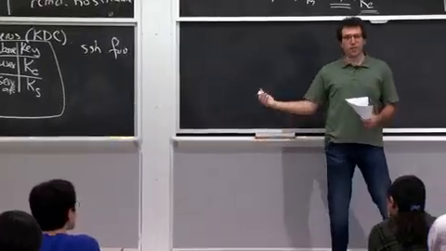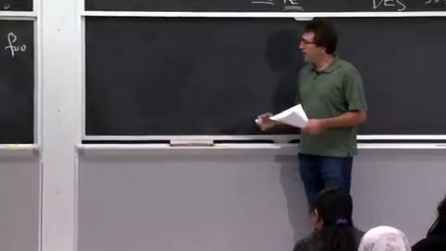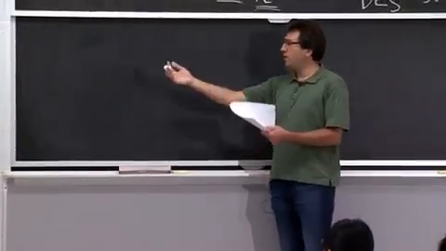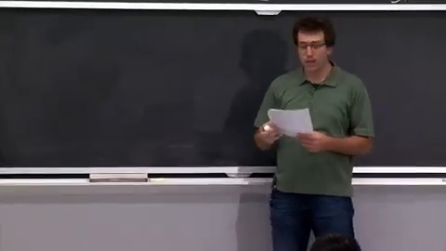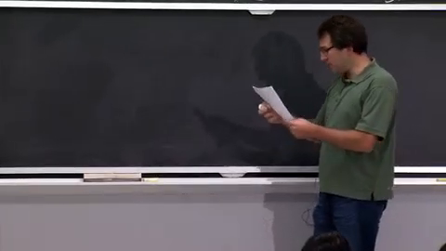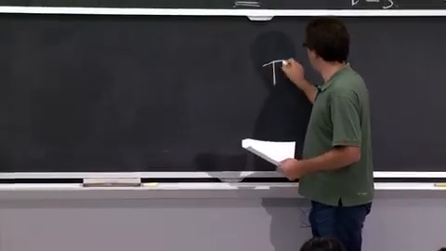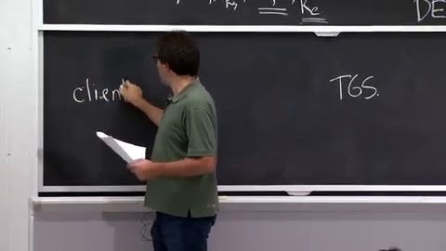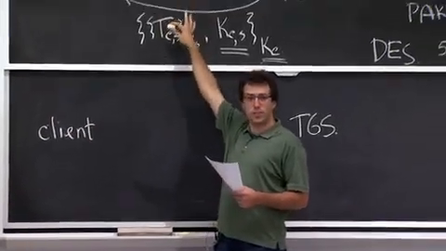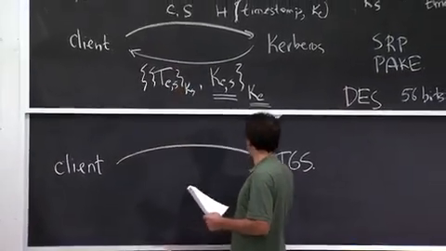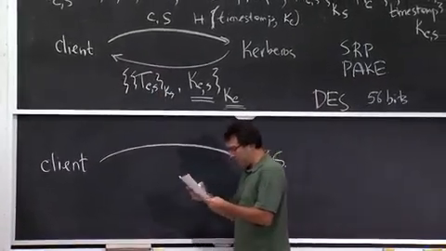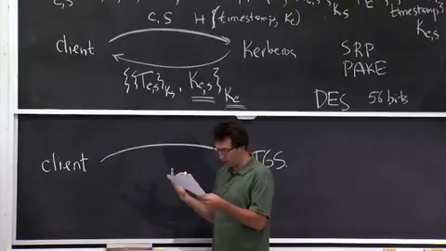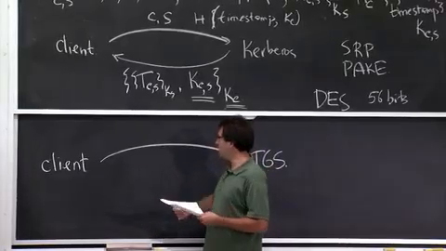So we'll see how you authenticate yourself with a ticket to some machine. But then the response you're going to get back is just a ticket for some other principal that you're going to want to communicate with, like your file server. So the protocol level messages that show up here kind of look like this. Here's your TGS service, and here's a client. The client already got a ticket for TGS using the protocol above. So what the client is actually going to send over is some combination of messages that prove that this is the right client, and they're issuing a request for some particular principal through TGS.